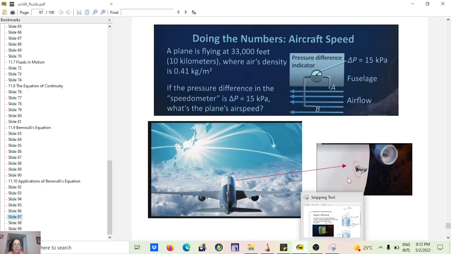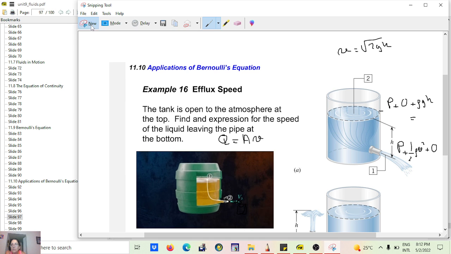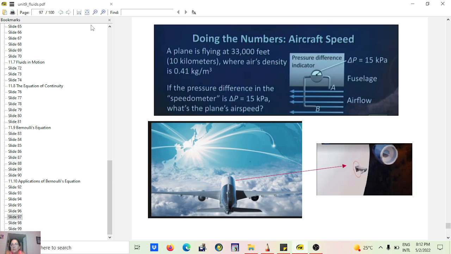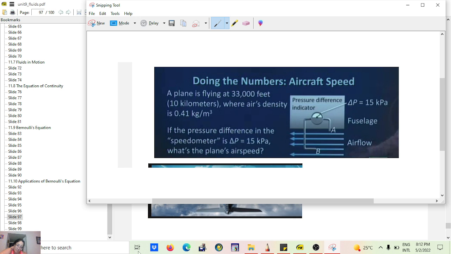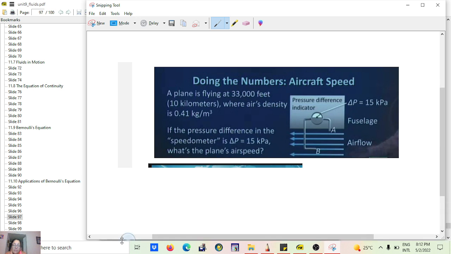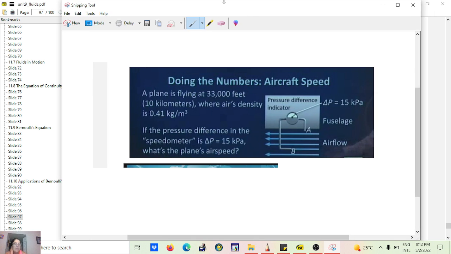So let's do the computation. So what do they want? The speed. It means the speed that you have here, because here you have no speed. Okay, so that's also an example. You can stop the videos. You have the A and you have B, right?